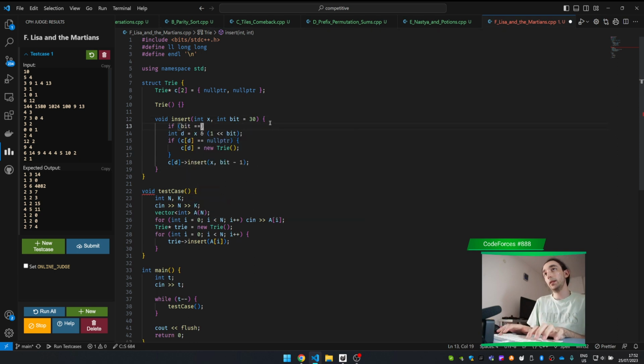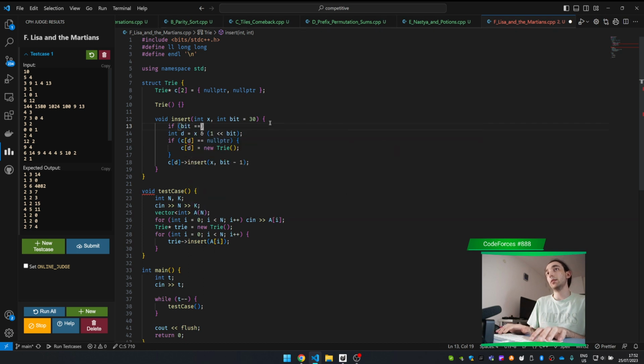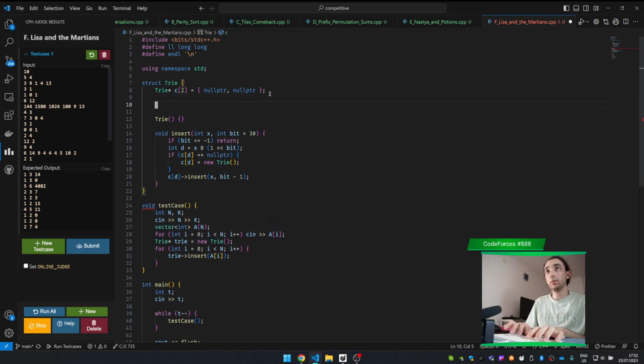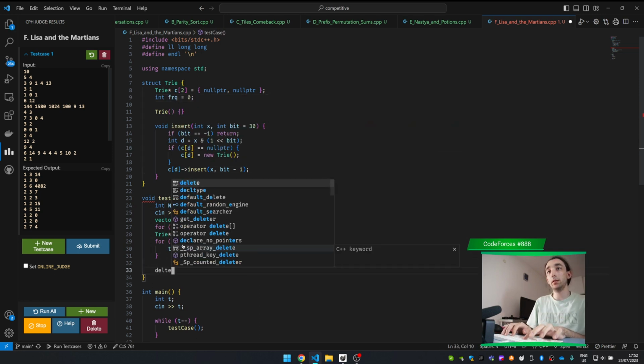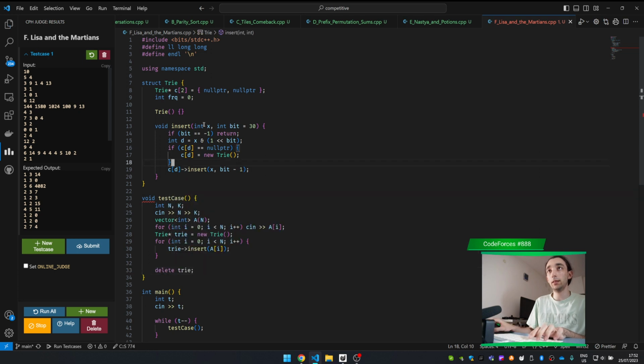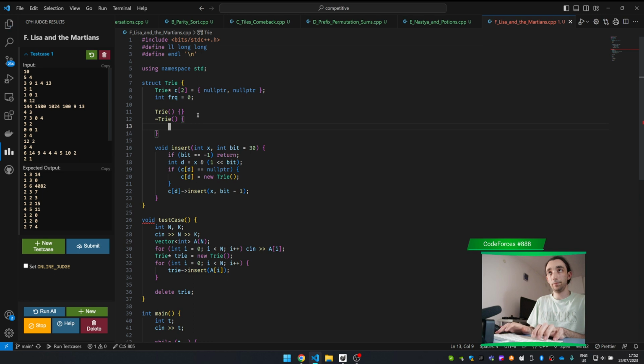And then if bit comes to -1, then we just return. Okay, and now I'm just going to count the frequency here. Also, we want to delete this trie, and deleting this trie will require a constructor delete.